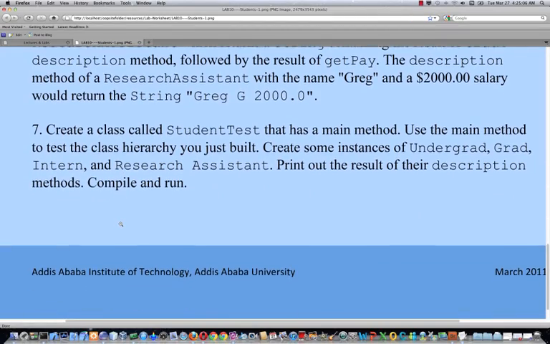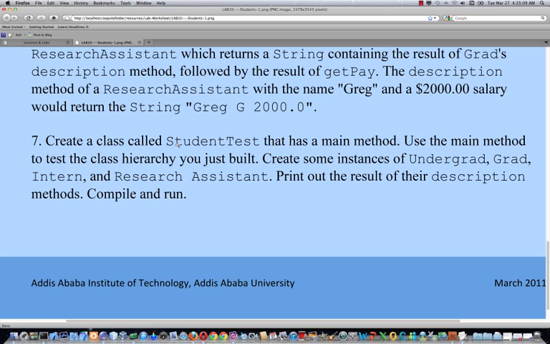So in order to test all the classes we have created, we need to create another class called student test, which has a main method.